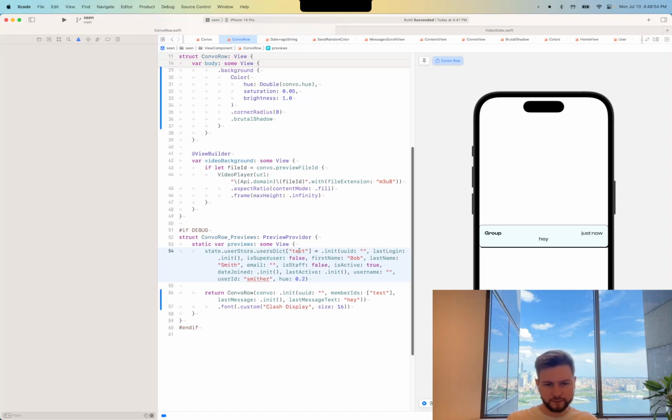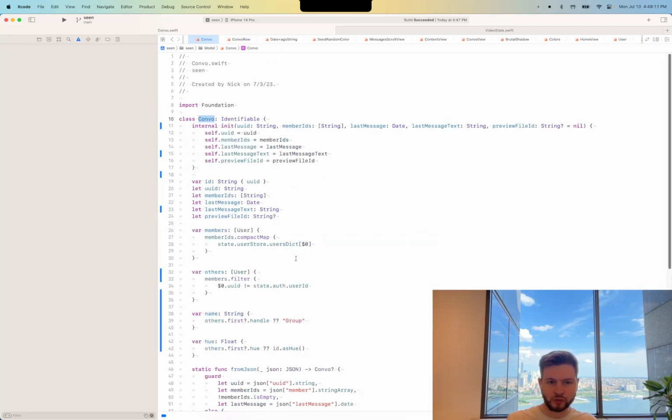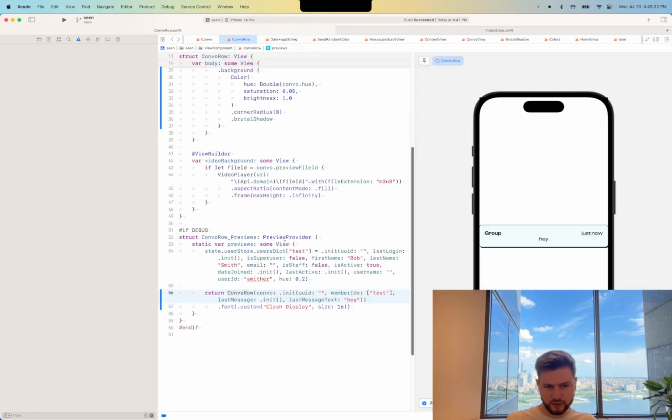So why the heck can't we... Member IDs test, user test, handles method. Name, other first handle or group. So others is empty. Members is empty. Date, user story, user date, member IDs. I don't get it. Like this should 100% work. Why does it not work?